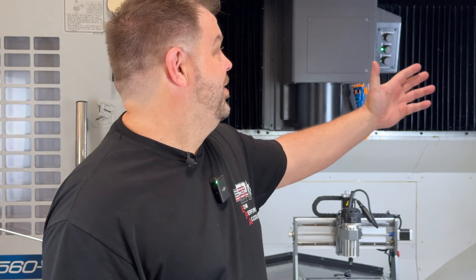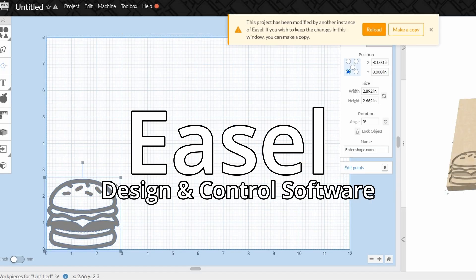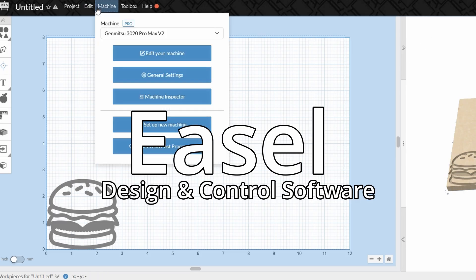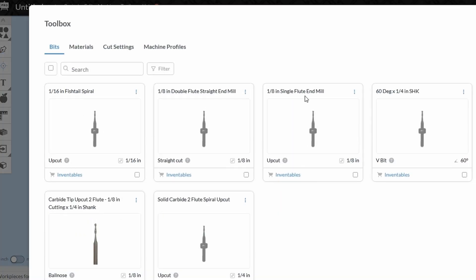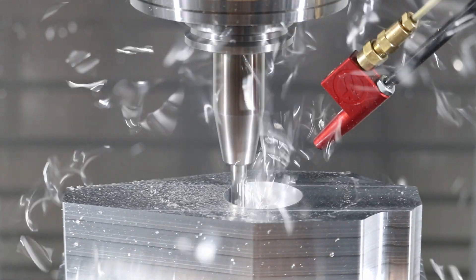And the rules are very similar in a machine like the Akuma. If I grab a half-inch end mill and go to cut a piece of 4140 tool steel and I go too fast or take too big of a cut, it'll just break the end mill — just like the SaneSmart can on a tiny piece of wood or plastic. I love the fact that so many companies are offering little desktop CNC machines, because they allow you guys to make really cool things. But I love it even more because when you play with them on the desktop, you don't realize that you really are learning the same skills needed to run industrial-level CNC machines.